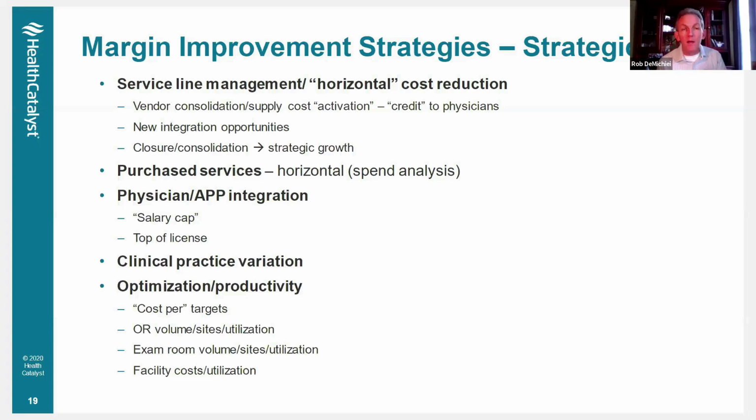And these are, again, systemic and repeatable every month, every quarter, of service lines where you're combining the physician activity, the physician decision-making, and holding the physician executives in the departments accountable for their activities. So what this does, this now brings supply costs, takes them out of the hospital P&L and into the service line P&L. So the physicians now are accountable for their supply costs. And what ends up happening, and I use the word supply cost activation, is that we were giving physicians credit, if you will, for reducing supply costs.